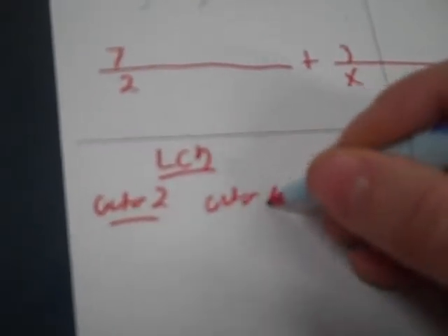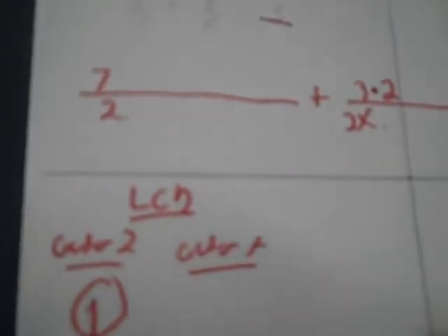So I have outer 2, outer x, and nothing. Okay, don't put a 1 there. That's stupid. Just leave it empty. Okay, so outer 2 I have 1, I have 0, and I have 0. So I need to get everything so they have 1. Okay, so I'm going to put a 2 here. It doesn't matter where you put the 2, times 2 on top. And then same thing here, because now that's technically 6 over 2, which is the same as 3.